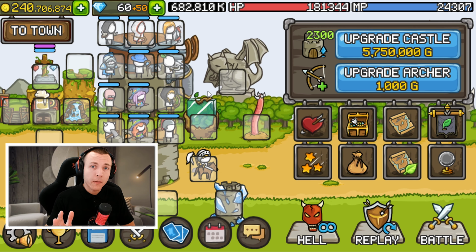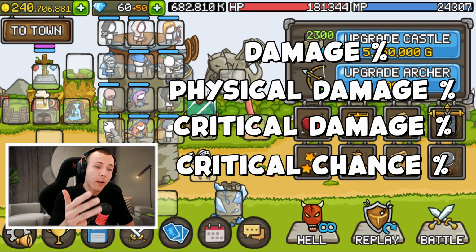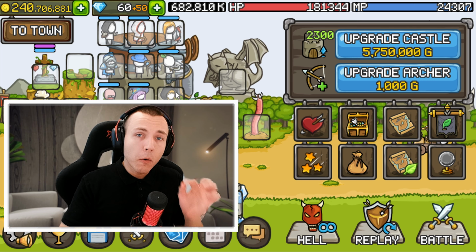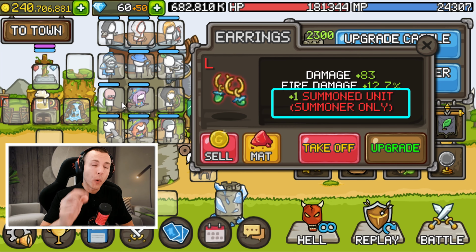Once you start getting some items from Sin, try to give these units percentual damage, physical damage, critical damage, and critical chance lines if you can. Those will be fine, helping you a lot at this point. And if you are lucky enough to have an item that has a +1 summoned unit, a legendary item, give it to Giants. He will love it.